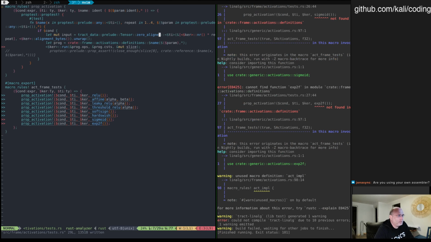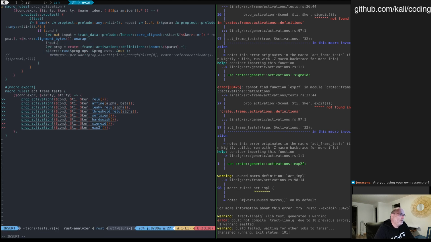Okay, and it seems fine. So the slice, I need to write x as slice mut of ti, dot unwrap, dot for each.